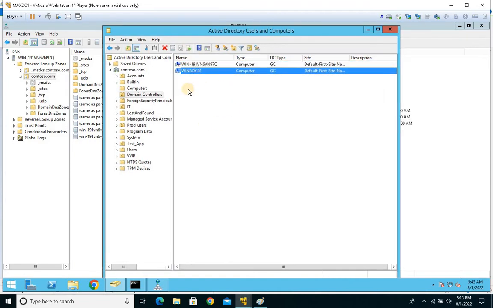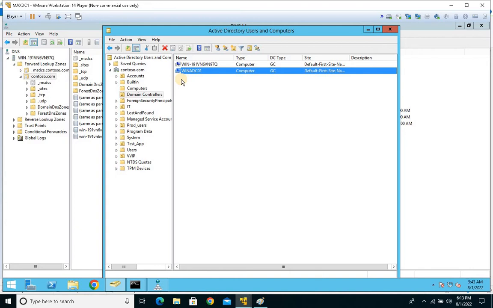Another machine which I have is WinADC01, which is my Server 2008 R2 machine, which does not hold any of the roles. I have not transferred any role to this domain controller. The role transfer and seizure, and what all 5 roles' responsibilities are, I will cover in a separate session. So don't worry, just bear with me.